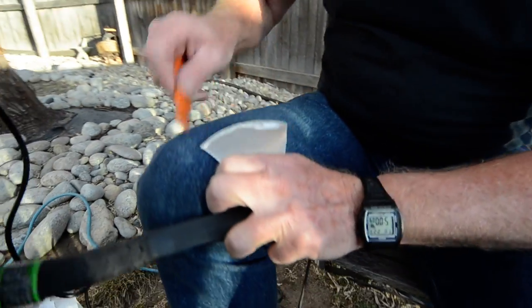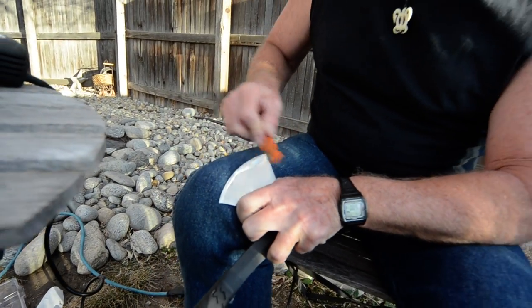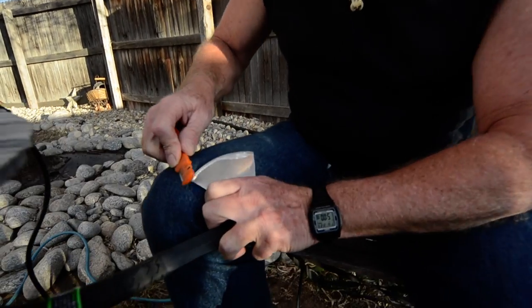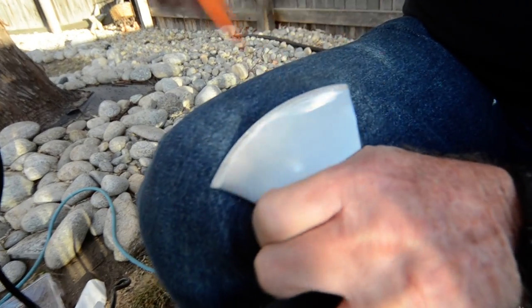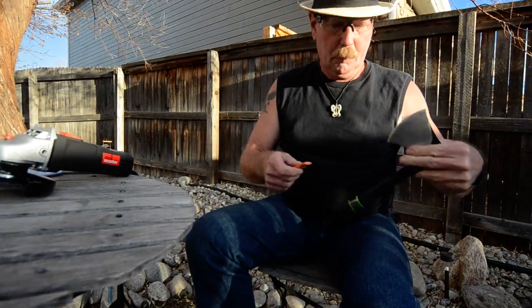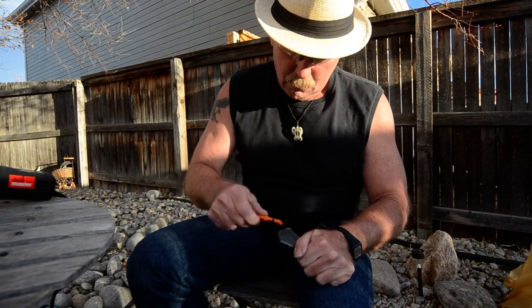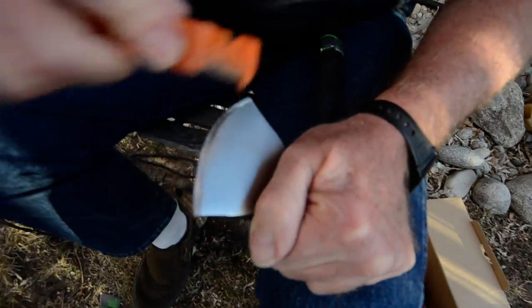Come back this way, out that way, flip it over, move it down here where it's easier to get a hold of. I'm going to kind of carve the blade a little bit that way, this way, right on around. And come back, kind of cut it a little bit. All right. One more time on the cutting and carving. That's starting to feel pretty smooth, actually.